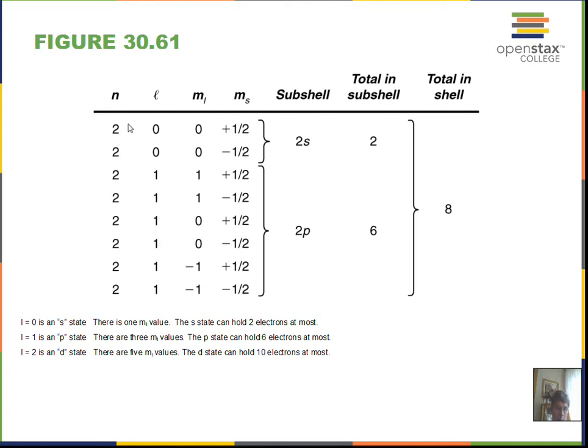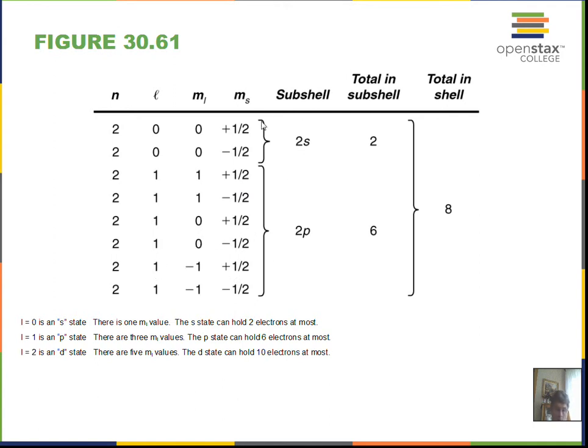And yes, they're all legal. So I'm looking across here to see, are there any two electrons that have the same 4 quantum numbers? So 2, 0, 0, plus or minus a half, that's legal. 2, 1, 1, plus half, minus a half, that's legal. That's a different set. 2, 1, 0, plus or minus half, that's legal. 2, 1, minus 1, that's legal.